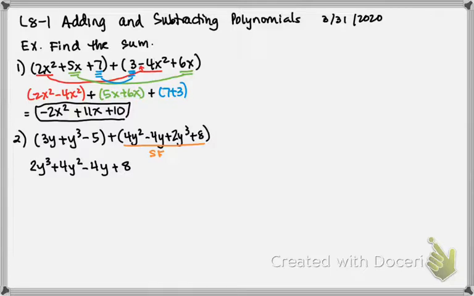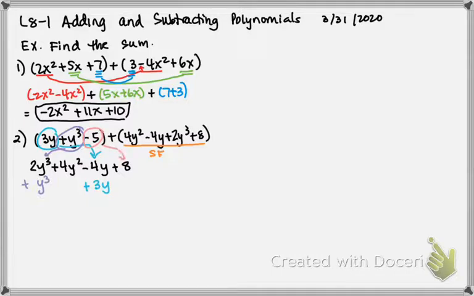So the other polynomial, what I'm going to do with him is match the partner. Now I don't have to rearrange him because I know that 3y is going to go with the minus 4y. So I go plus 3y. And then I know that the y cubed is going to pair up with a 2y cubed. So we have a positive y cubed. And then I know, let's see, we'll do this color.